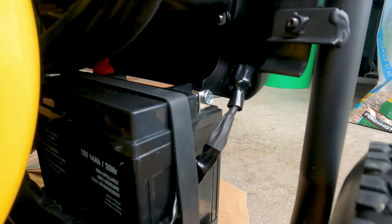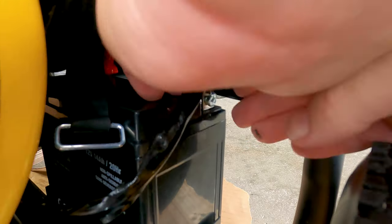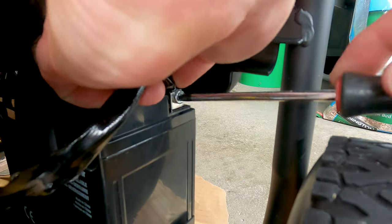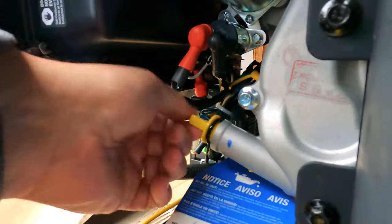Just a quick tip, it may be easier to pull out the whole battery and install the lead rather than trying to install the lead and work in this tight space underneath the generator. It is nice that Champion provides both the tube and funnel to add your oil.